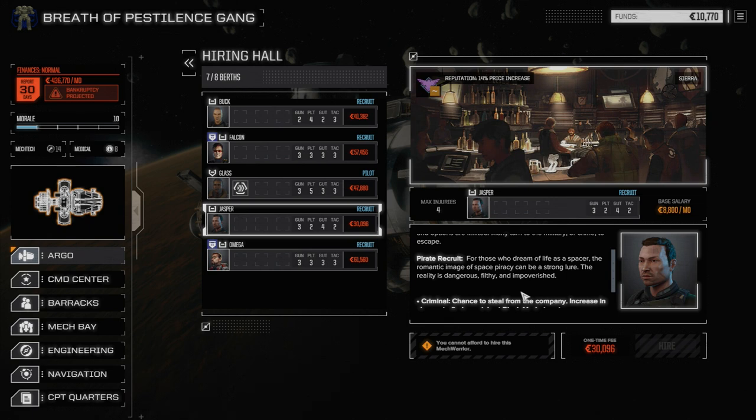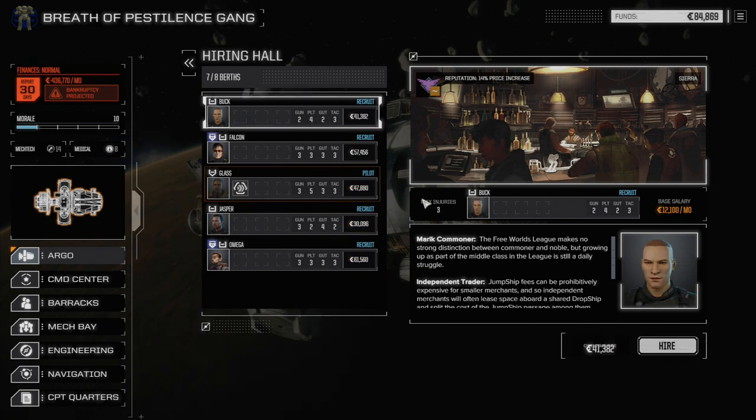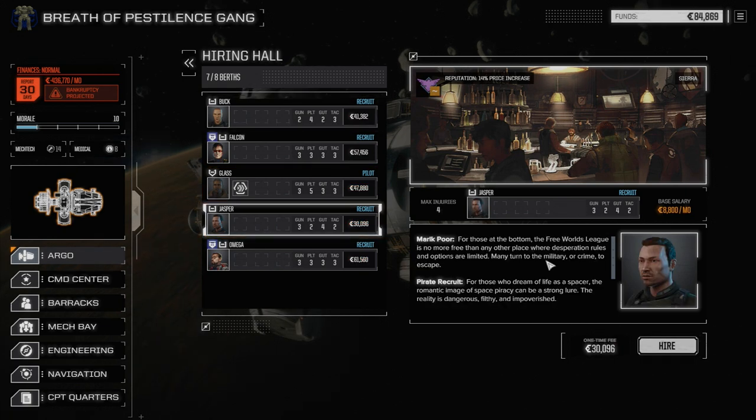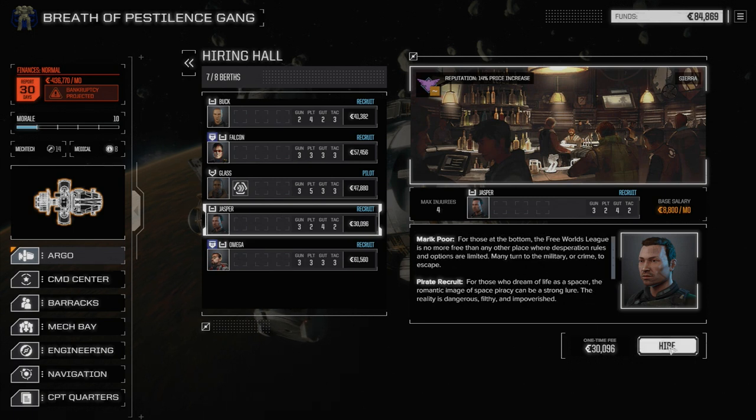Pirate recruit. So I think this guy's probably a good idea, another pirate. Got a little bit high base salary, is excellent. So we're going to sell a couple things here, and we're going to hire him on his crew. There we go, now we got enough. So let's have a look at Jasper here. Wow, the voice is awful, but the price is right, so we're going to hire this guy.